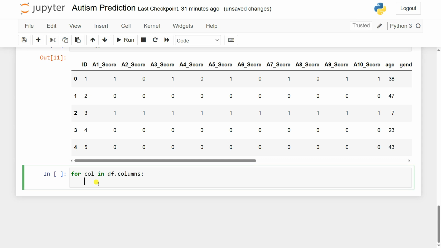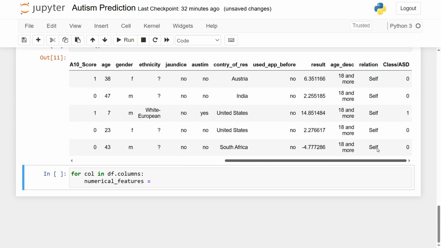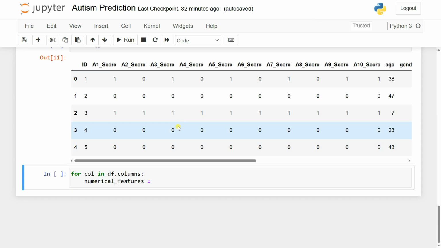So now what I can do, we have some reserved columns or reserved features, so let's make it as numerical features. I hope you understand that. I mean, you check how many unique values each column has, so that you can also do the encoding. Because id is unique, it has 800 unique values. Same thing for the ages and same thing for the results. But in all of the cases, it doesn't have any value greater than 5 or 10. Okay, so we can check this out.